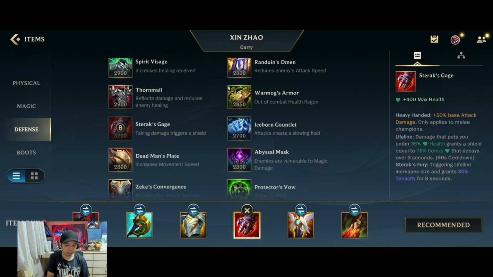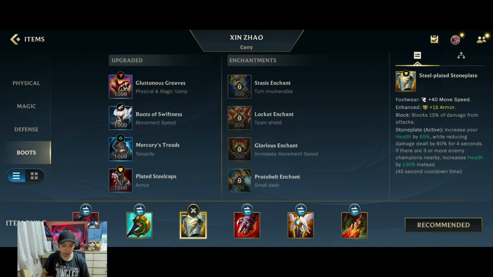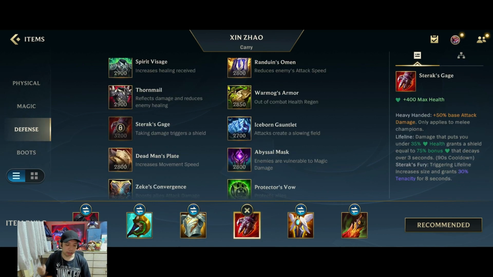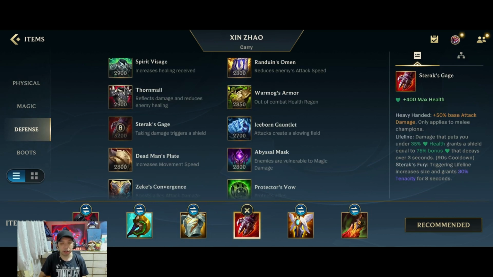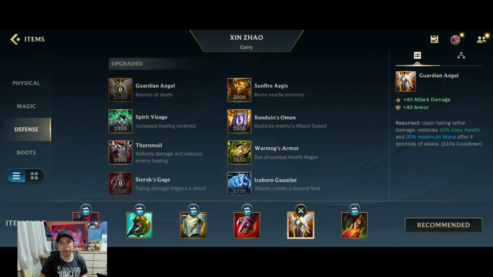So the next one would be Sterak's Gage, which is another HP and damage item, and it also synergizes really well with the Steel-Plated Stone Plate. This item gives more shield the more health you have. And since you already have 3 HP items, this has very good synergy with all of the core items that we currently have. So the next one would be GA, which is our insurance item.